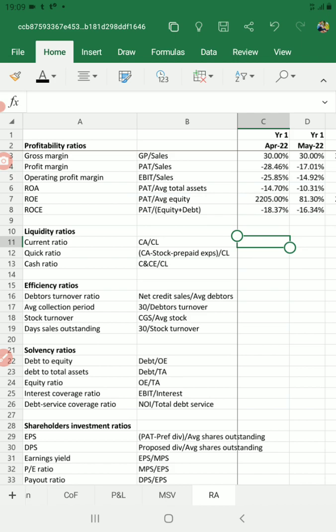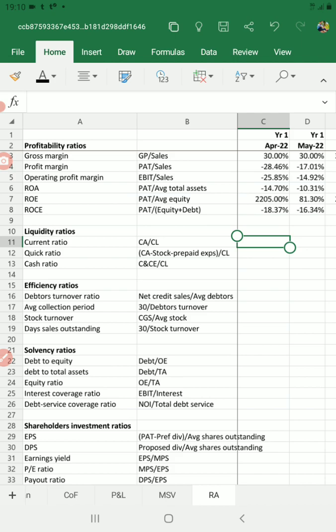And also after getting our projected ratios, we were supposed to compare them with the industry data if we have those data. So take note of that also, that your computed ratios need to be compared with the industry data in order to gauge the plausibility of the computed ratios.